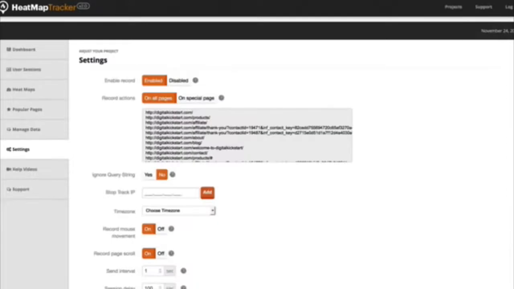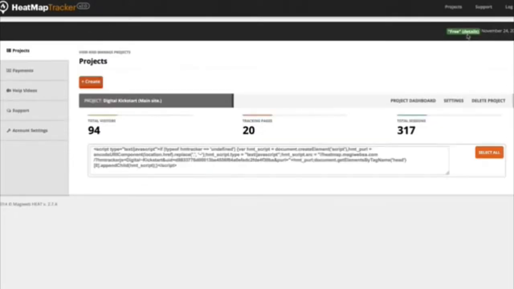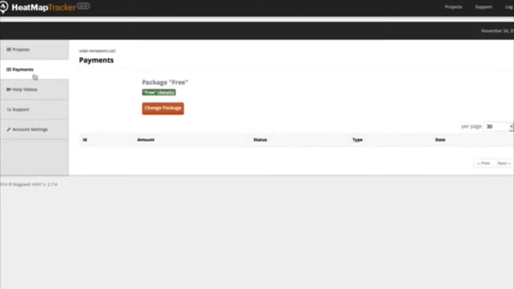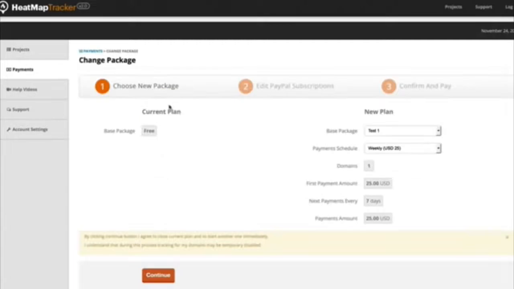And so if I go into a user's area here, you'll see right now this is just a free user, but if it wasn't a free user, if you were actually charging your client, you can click here, and this is where they can control their payments. So if I wanted to, I could now, obviously, like I said, this is a free installation, but if I was charging, you can click here and you'll see we have this little wizard where they choose the package that they want.